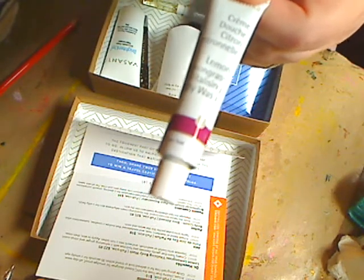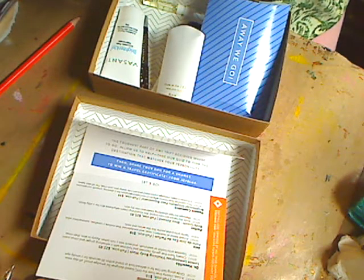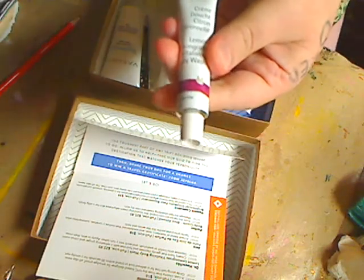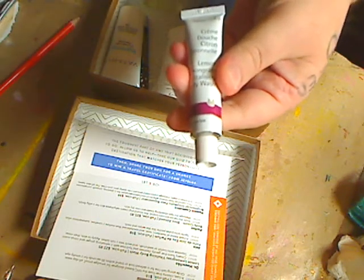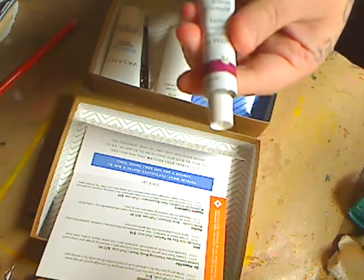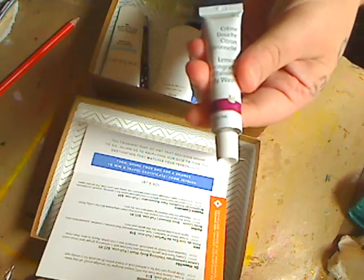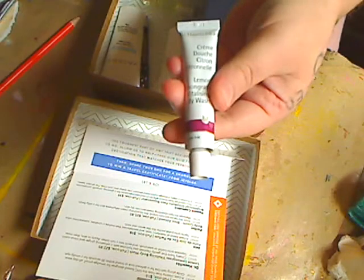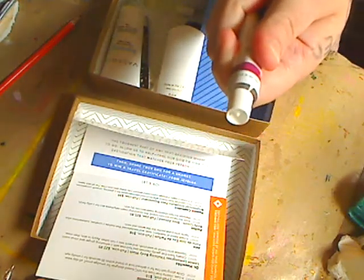I mean, it smells good and the whole thing. It really does, but I don't know how many washes you can get. And it's one thing I really get upset about. I believe this box is only $10 a month, so I can't get too angry because you're getting samples to sample, and I think that's great. I wish their samples were bigger. But for full size, this body wash is $22.95. It doesn't say how big their full size is.